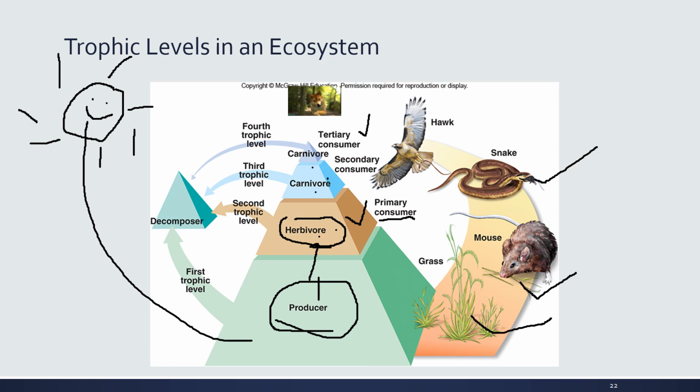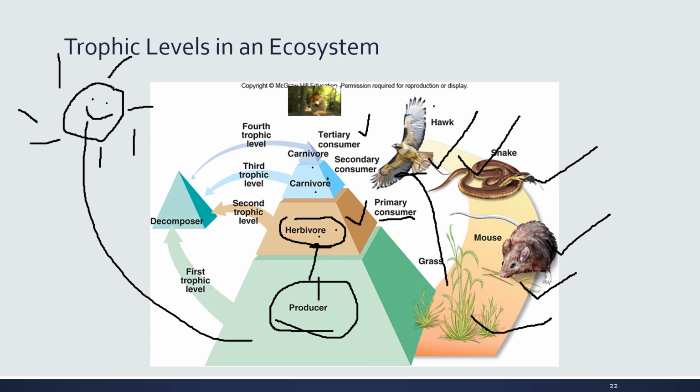Well, look at a snake. He's got a little mouse in his mouth. Okay, he's a secondary consumer, or first carnivore. And then he himself gets hunted by hawks. That's not a hawk carrying a rope. That's carrying him, who ate the mouse, and who ate that. So eventually the hawk did get the grass, but it was indirect. He actually got the nutrients from the grass.